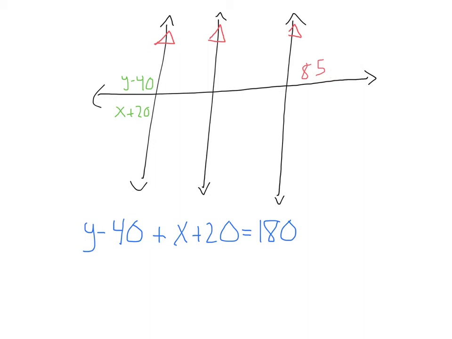So here's another technique that you can do to solve when you have these types of cases where it's not necessarily obvious what to do to set up. Well, I know this 85 degrees here is corresponding with this angle here. And I know corresponding angles are congruent. So what I can do here is I can go ahead and write 85 right there. What else can I write? Well, I know that these angles are vertical. So I can go ahead and write 85 here. I know that these angles here are a linear pair. So I can go ahead and write, I know 85 plus 95 is going to give me 180.